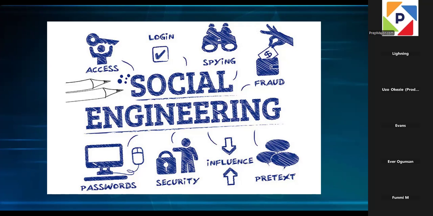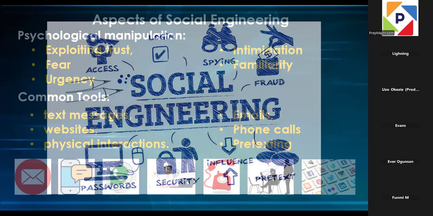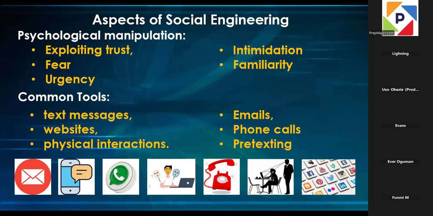Now, it's simple. Social engineering is just a system by which they manipulate people to get information from them, their user accounts, their passwords. Then how do they get a password? Now, number one, they have various psychological means and means of manipulation. For example, trust. These days, people get close to people.